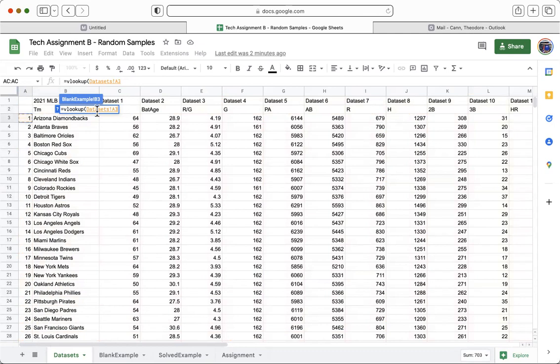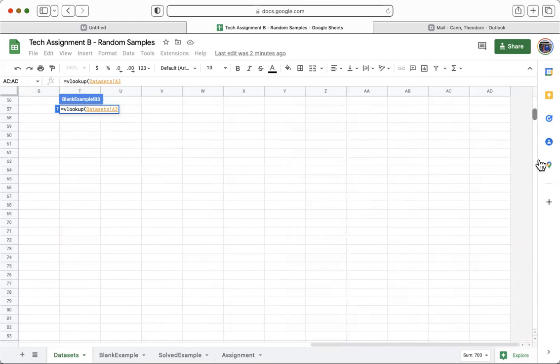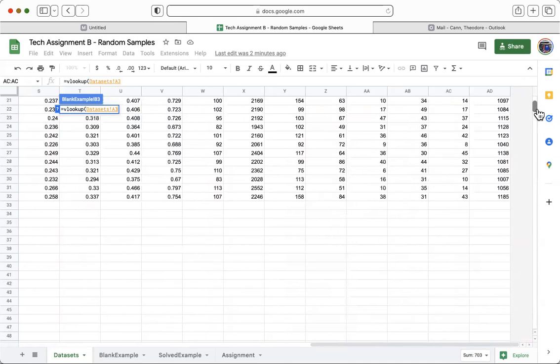If anything, you could just type it in. It would be A3 all the way to AD32. So the first cell followed by the very last cell, it'll cover everything in between, all the rows and columns.